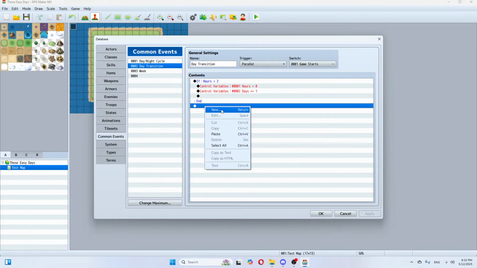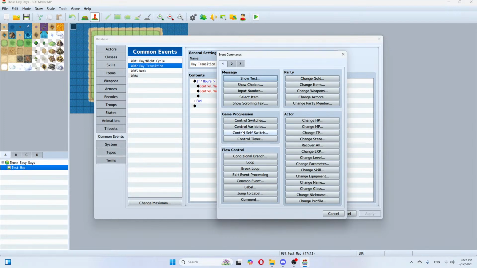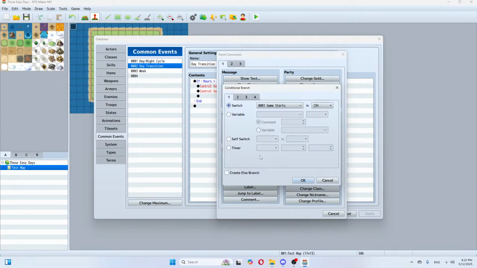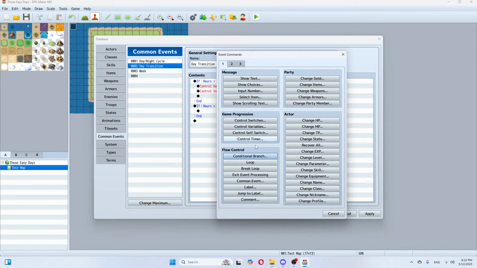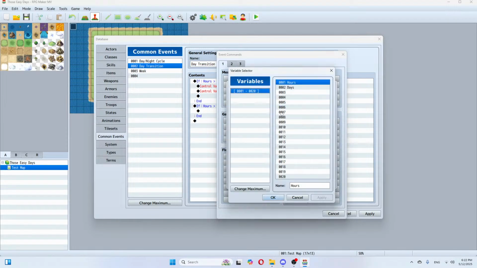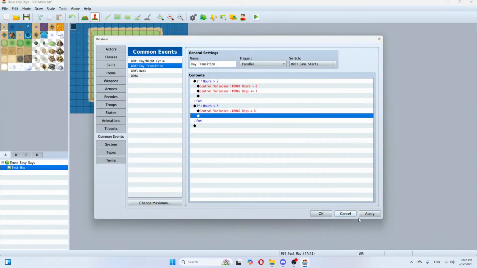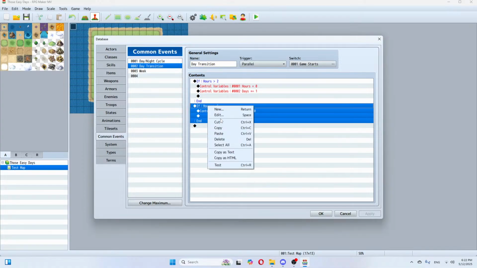Now, over here, we're going to have another conditional branch, which states that if the variable ever goes higher than 6, what's going to happen is that the variable day is going to be set to 0. Sorry.